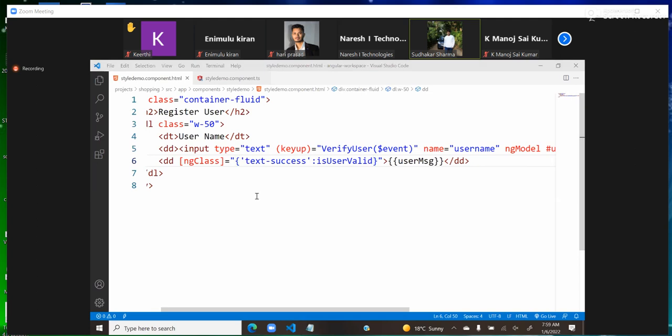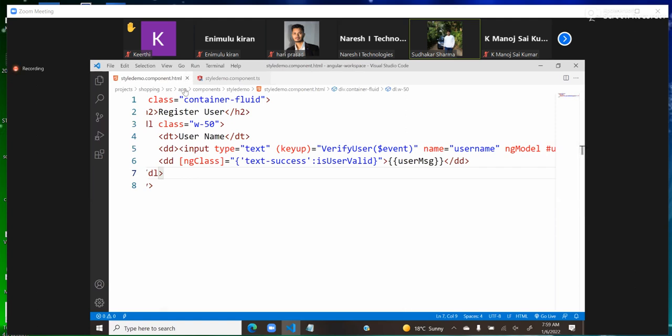Later you will learn about validations. There is a concept called validations, and when you learn it, you will easily handle this without writing much logic.